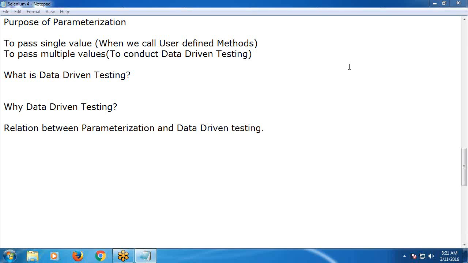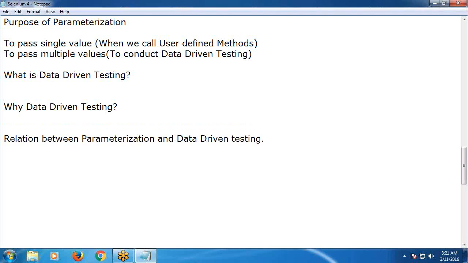Okay, cool. Can you tell me what is data driven testing? We do the positive and negative testing in the data driven testing. Why data-driven testing? For positive and negative testing.